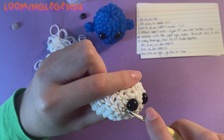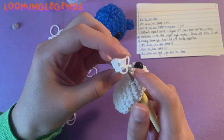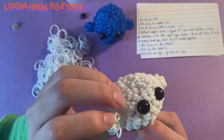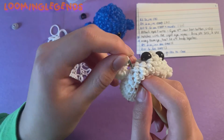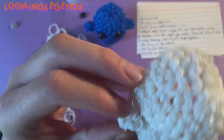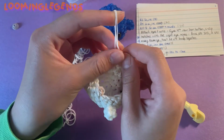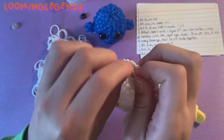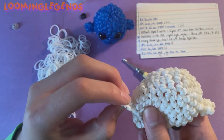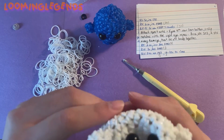So the eye row, go 1, 2, 3, go into the 3rd, grab the right side band like that, slide it through, go in, grab this other band, slide it through like that. As you can see, they match pretty well. You can see it better once we tie these. So I'm going to tie these into a knot and then check if it looks okay. If it doesn't, I'm going to readjust off camera. So does that look okay if I pull it back? And you can try to reshape the arms if you would like as well.